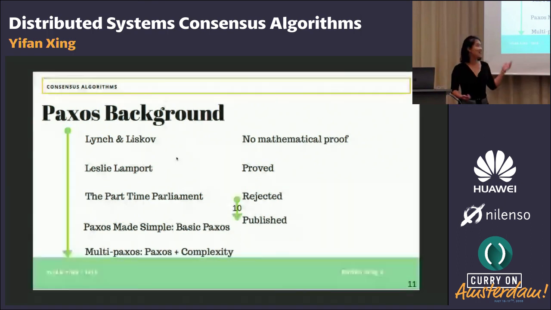So he wrote this paper called The Part-Time Parliament that has a very cute story inside about the island of Paxos and trying to describe how it works and why it works. And so he submitted this paper trying to get it published. But there was one problem. The people who read the paper at the time couldn't really understand what he was talking about. So they rejected the paper. And he tried so many times. After 10 years, he finally got it published. And it seems like people at the time didn't really understand the significance of Paxos because most people can't really understand what he's talking about.